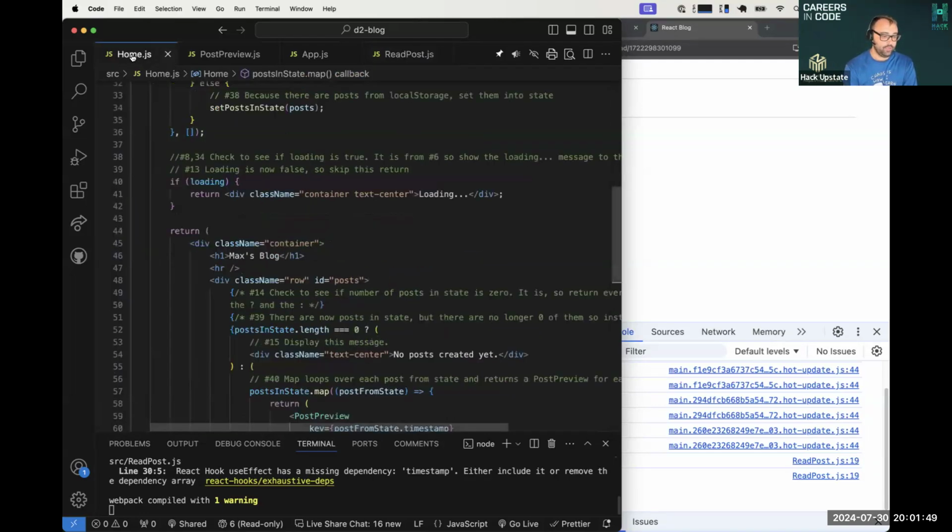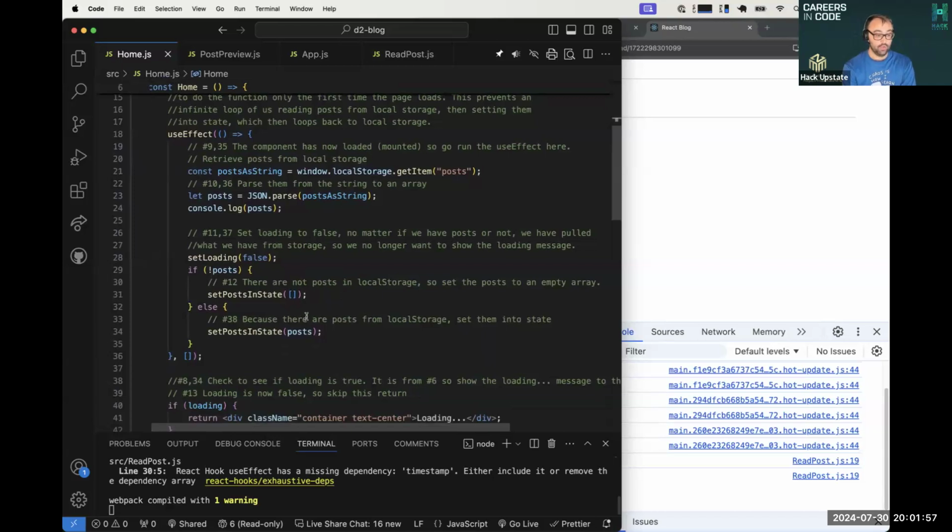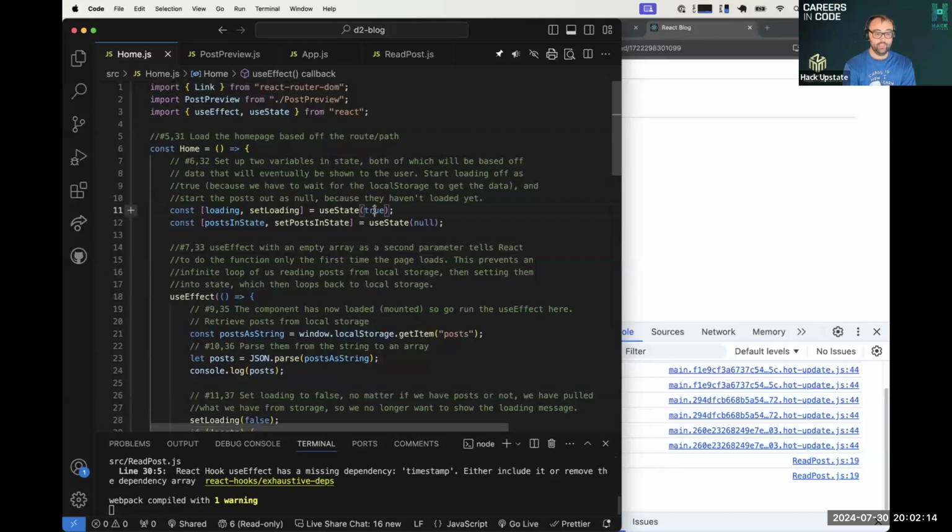And Tiffany, yes, we can use state with an empty array. In fact, I think we do that on, no, we don't. We don't do it on our homepage, but what we do is set post in state to an empty array if the array doesn't exist yet. So you can certainly start useState out, just like a JavaScript variable can be any data type. State can be any data type. So state, we saw up here, we use true false, right? That's a Boolean. Is it loading? Is it not? Is it loading? Or is it done loading? You certainly can do a useState and start it out as an empty array.